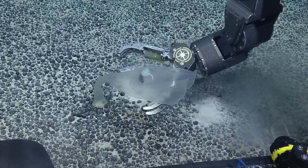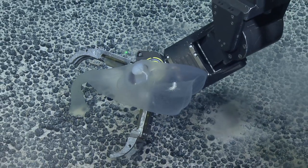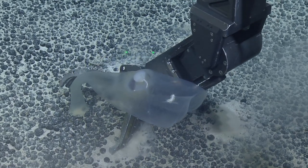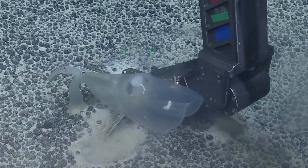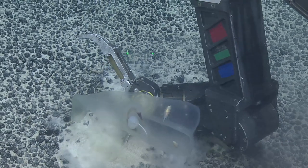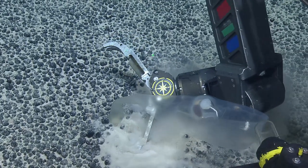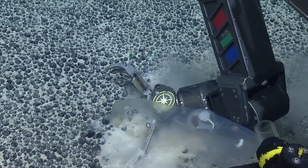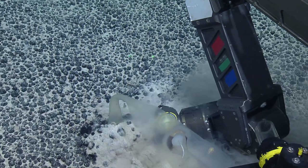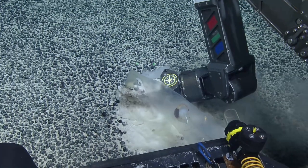Oh, this is so cool. All right, should I just grab it here? Yep, try. Nope. Sorry. You're pushing the vehicle. It's okay. All right, there you go, yeah. I think it's just resting on top.